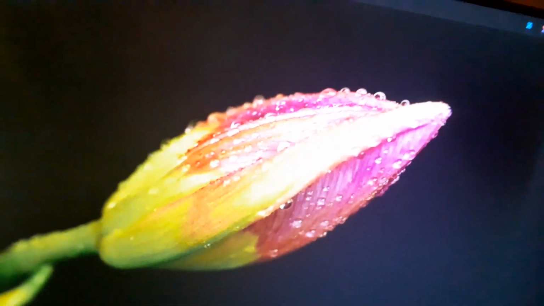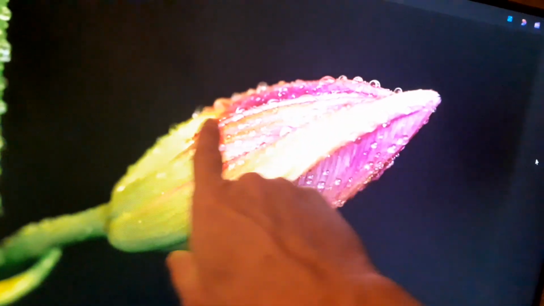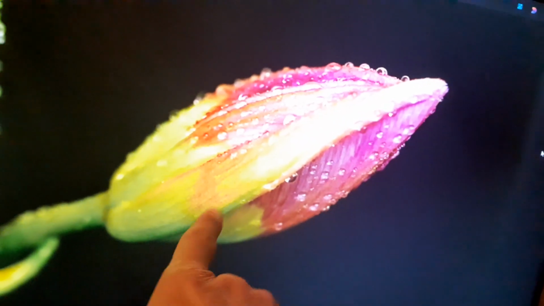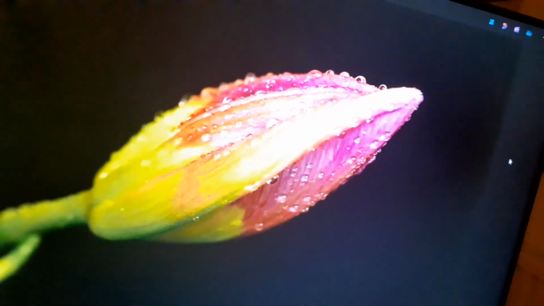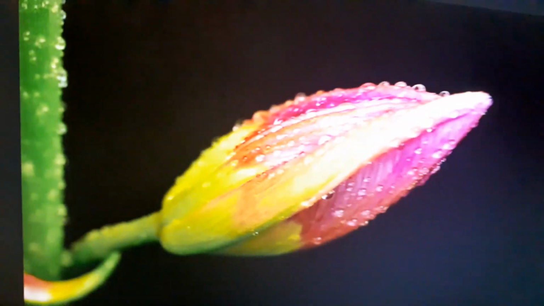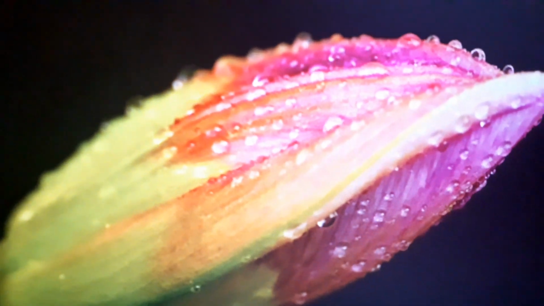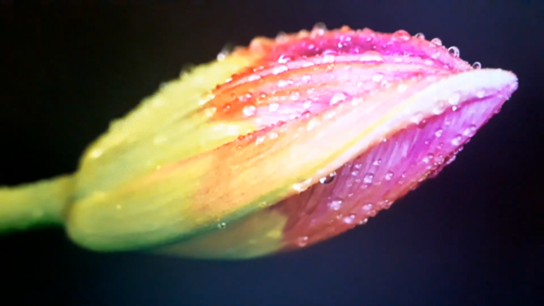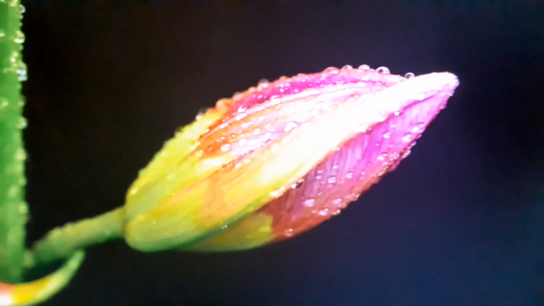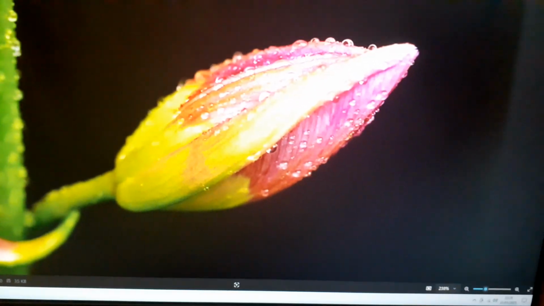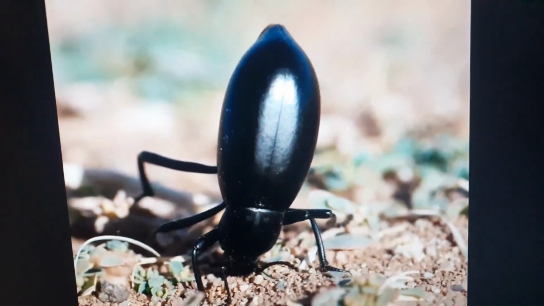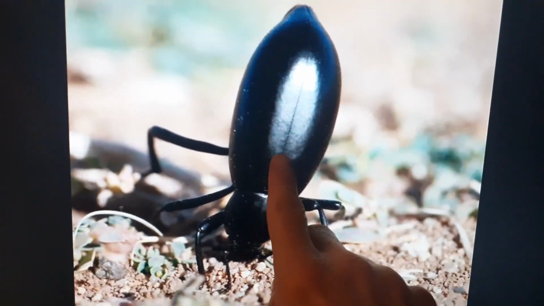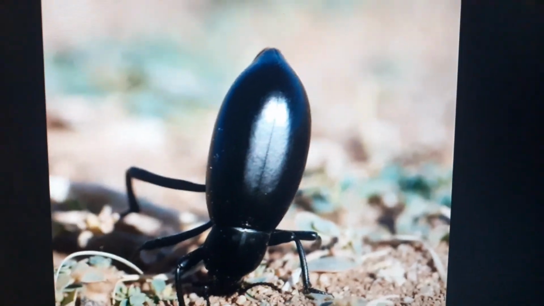So again, you can see like with the flower bud, how it creates the lip of a wave around there. So you're seeing the S shape, you're seeing the wave, you're seeing all the colours and stuff. It's a bit bright actually, it's not picking it up properly. But you can see like sunlight or whatever coming in. So again, like the flower bud, how it opens, it'll split open.